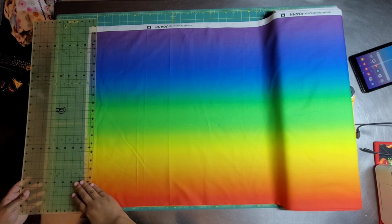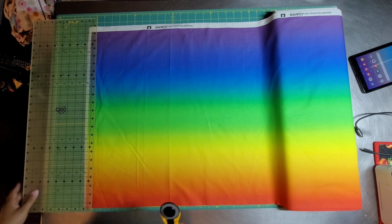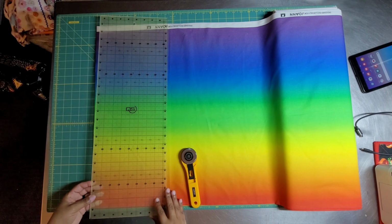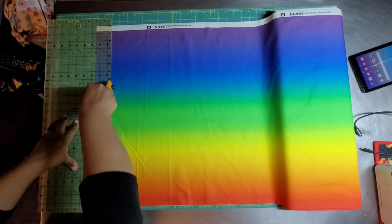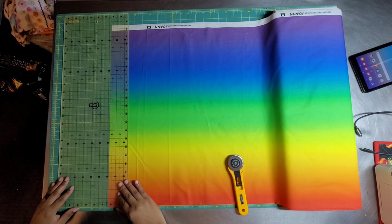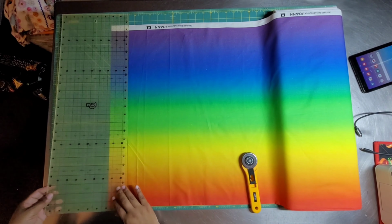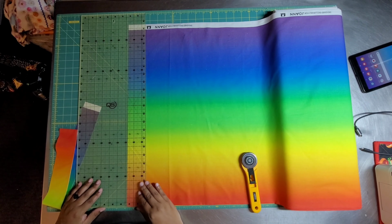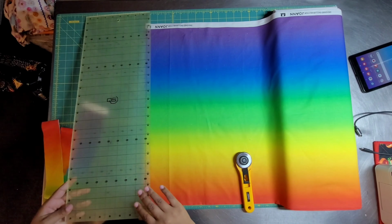And now we're going to grab some fabric off the bolt. I bought a whole bolt of rainbow fabric because I'm a rainbow girl. It won't go wasted. And now I'm just cutting down very small 2-inch strips here. And I am going to use these to do what they call sashing. Sashing is a great way to make something bigger very, very quickly. I'm also cutting some 2 1/4 inch strips, which I'm going to use for my binding.